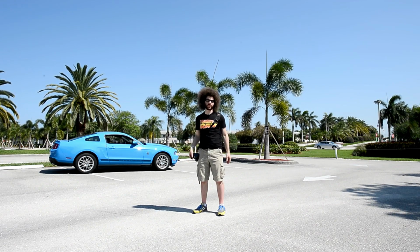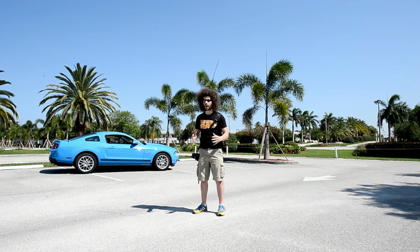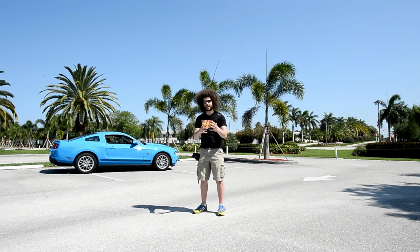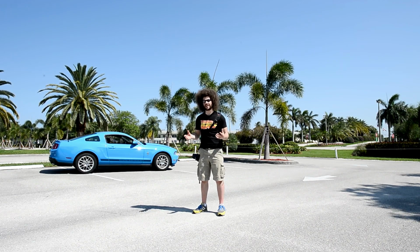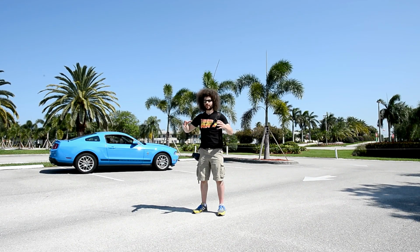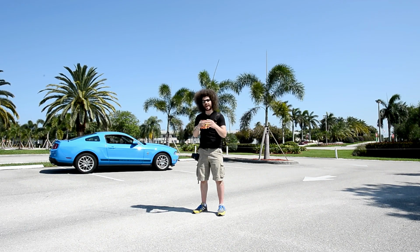Why am I using this basic setup? Because I want to show you that you can get great images with anything. Sure, I would love to use my 70 to 200 2.8 to photograph the car because I feel that the longer range when you're shooting at 200 is going to compress the background more and not make everything as prevalent in the background. So when you shoot at 200, it's going to compress the background, it's going to blur out.